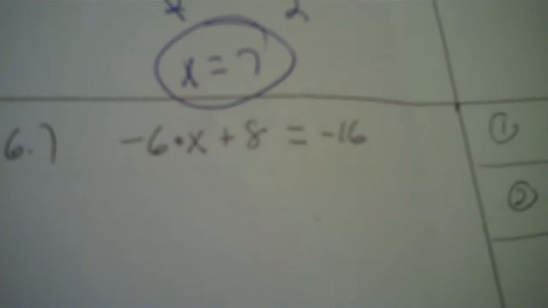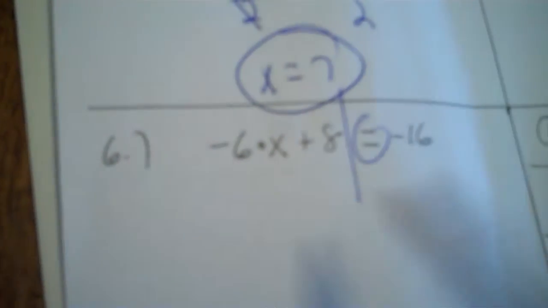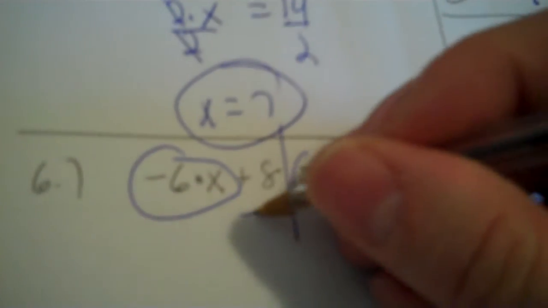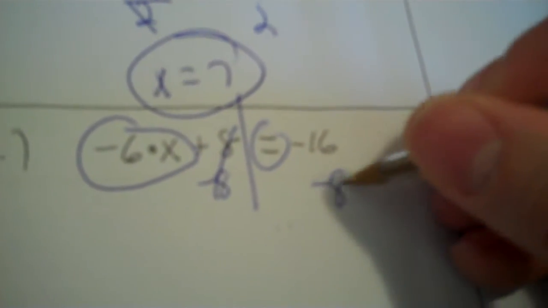Okay, same thing on this next part. Negative 6 times x plus 8 equals negative 16. So again, there's 2 steps because on the x side of the equation we have 2 numbers. So you want to circle the times part. So you get rid of the plus 8 first by minus 8. And you get rid of the times negative 6 with the divide by negative 6. So minus 8, minus 8.